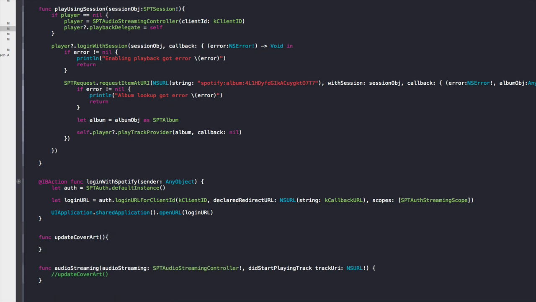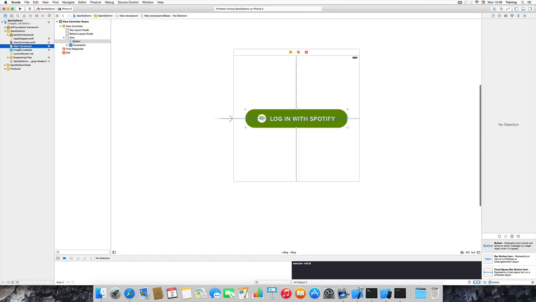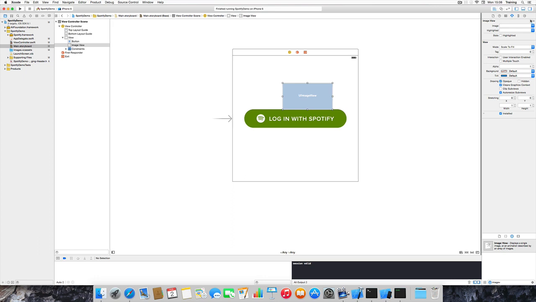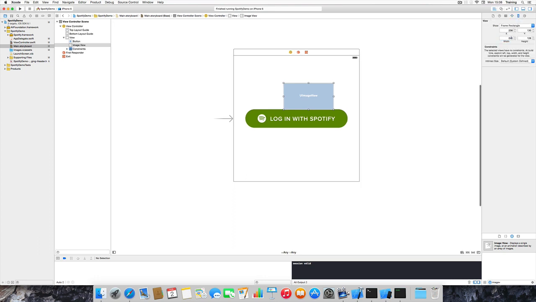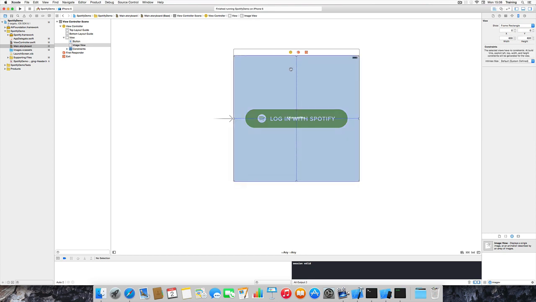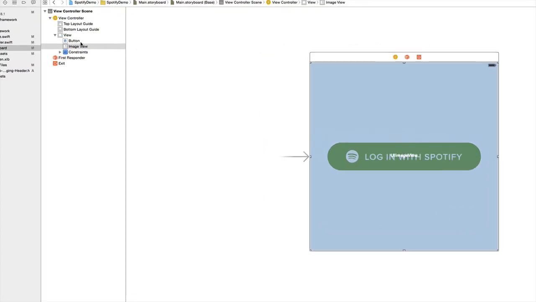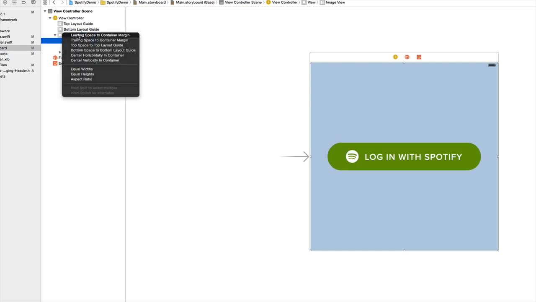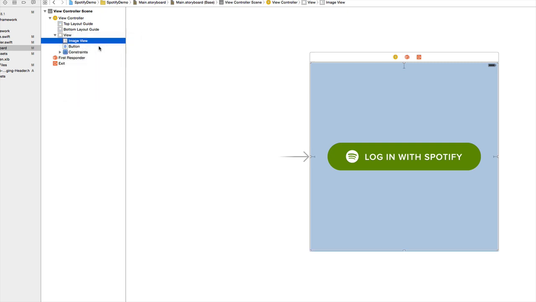And this is actually pretty simple stuff, but before we can do that and before we can update cover art, let's adjust our user interface a little. And to show this cover art, we'll simply use an image view, drag that to here, and make its size 600 by 600, and now we can simply drag that to the top left corner, and let's place it beneath the button. And now we can add our layout constraints again, which is pretty simple. Press Shift on your keyboard, leading space, trailing space, top space, bottom space, and this should do it.